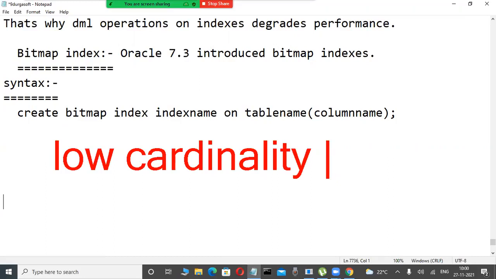What does low cardinality mean? I will tell you. There is one formula through which you identify it. It's a very important terminology.